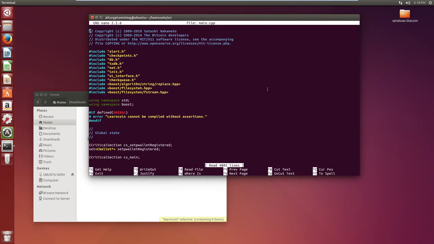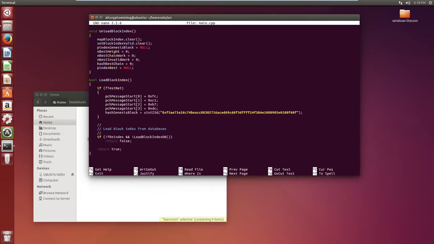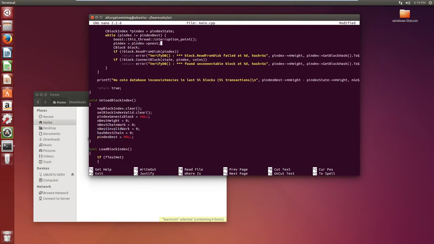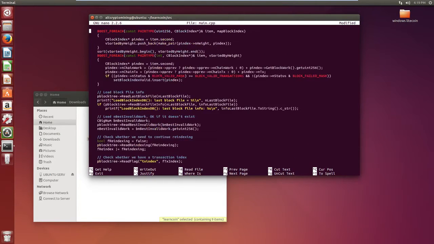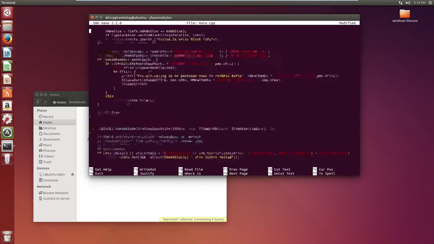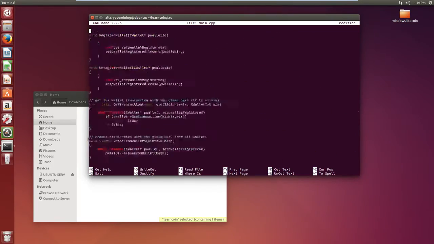So first thing we're going to do is change the message start. So we're going to search for pchMessageStart. Oh, we'll get rid of this while we're here. So get rid of hashGenesisBlock. You need to get rid of all references to the hash of the genesis block, because we're going to change all that later.